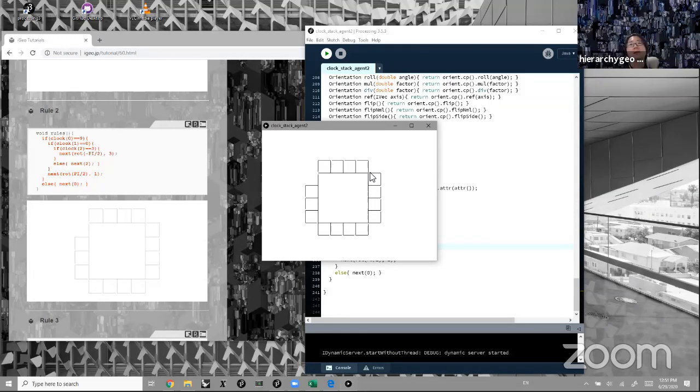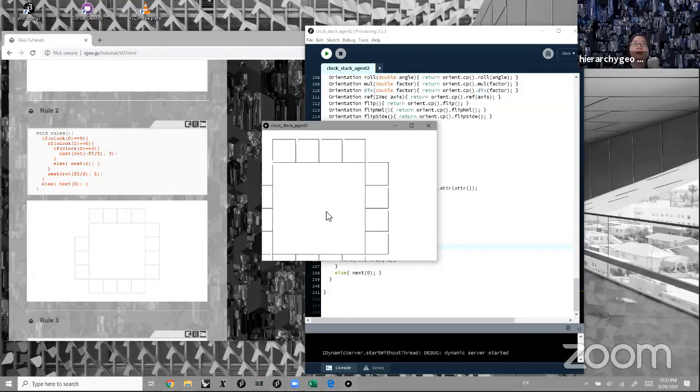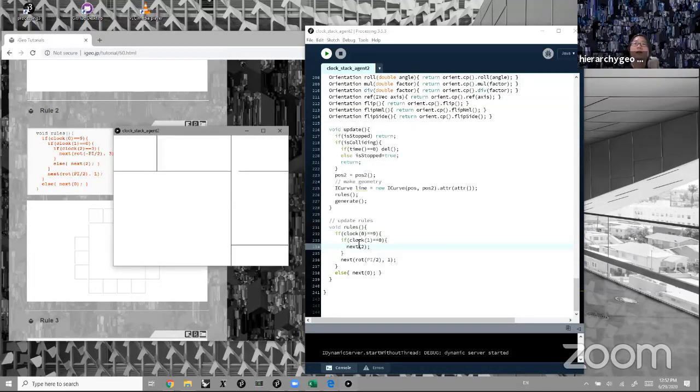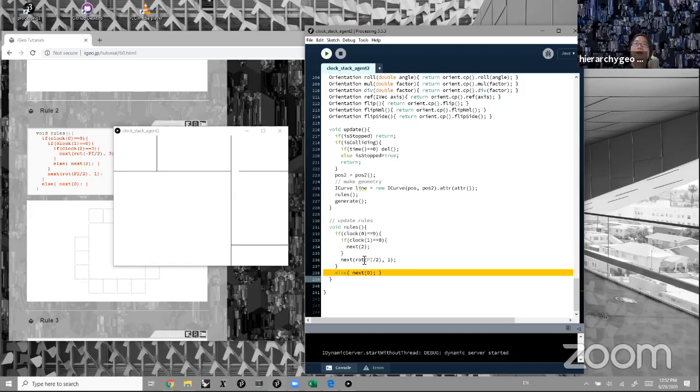But the key part is this turn, another 90-degree turn going the other way. I think this is a negative 90-degree turn. This is similar to the previous one, just a straight part and then a 90-degree rotation part to make one square.